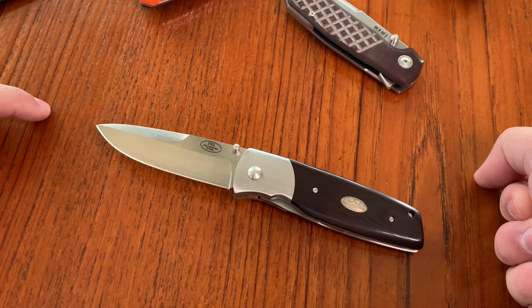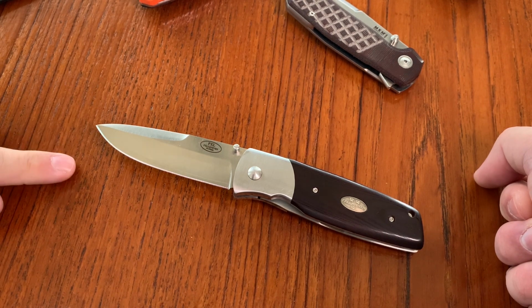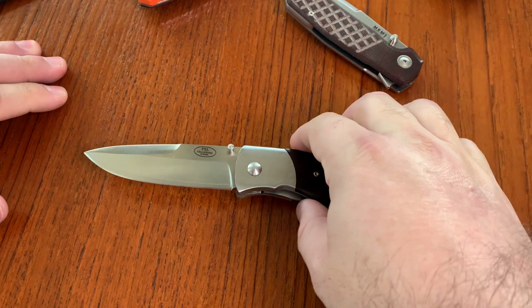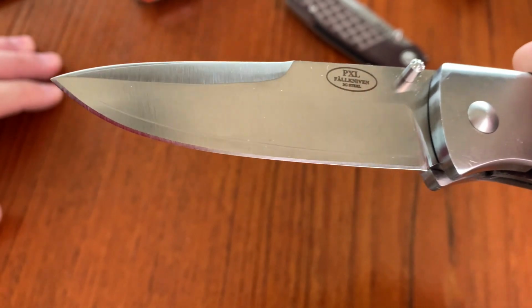You would expect that a knife with harder Rockwell scale numbers is going to be harder to sharpen. That's not the case here because of the difference in the molybdenum and vanadium content between S30V and SPG. But it does retain an edge nicely. So it's a bit of a sweet spot in terms of hitting all the pros and cons in the right balance.